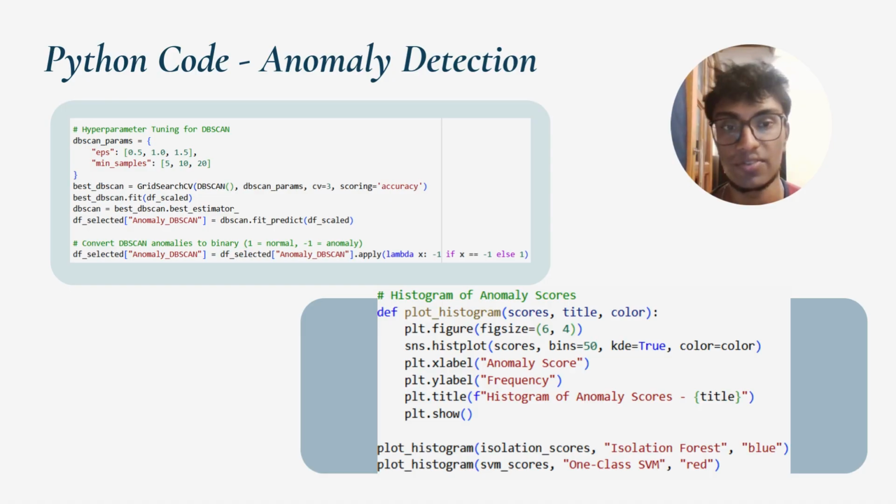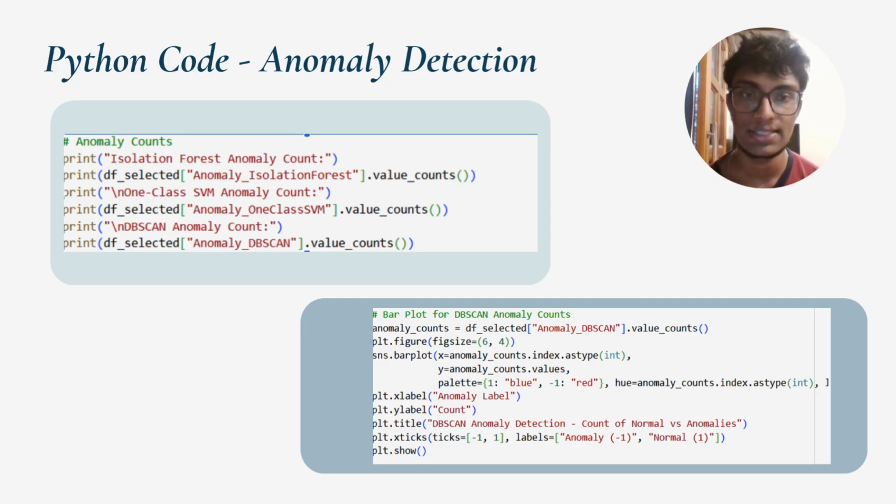The last part of the code defines a function, plot_histogram, which generates histograms to visualize the distribution of anomaly scores. The function uses Seaborn's histplot with a kernel density estimation, also known as a KDE curve, to illustrate the distribution of scores. The function takes in anomaly scores, assigns a title, and customizes the color of the histogram for better clarity in analyzing the spread of anomaly scores across different models. This visualization helps in understanding how anomalies are distributed in the dataset, assessing the performance of DBSCAN in flagging outliers.